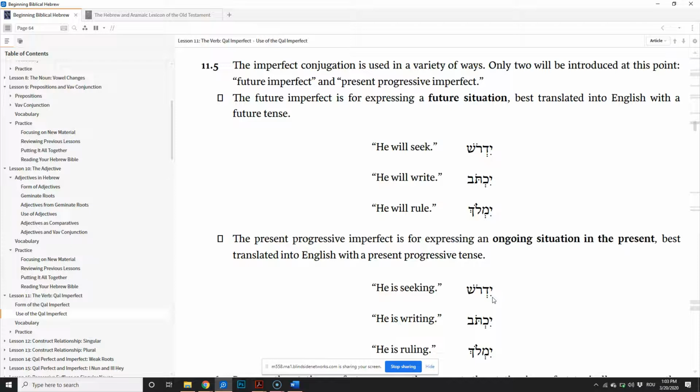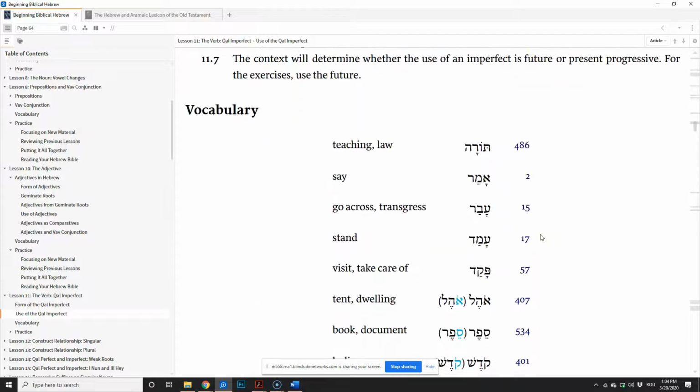Does that answer your question? Okay. Yeah, that can be confusing for people because when you translate it literally and we tell you that Yiktov means he will write, and then you have a subject, you're still translating this as the priest will write, or the scribe or something. We only use the he or the she or the they pronoun in English when Hebrew does not make a subject explicit. When it's implied by the verb, that's when we use that pronoun. All right. That's helpful. Thank you.